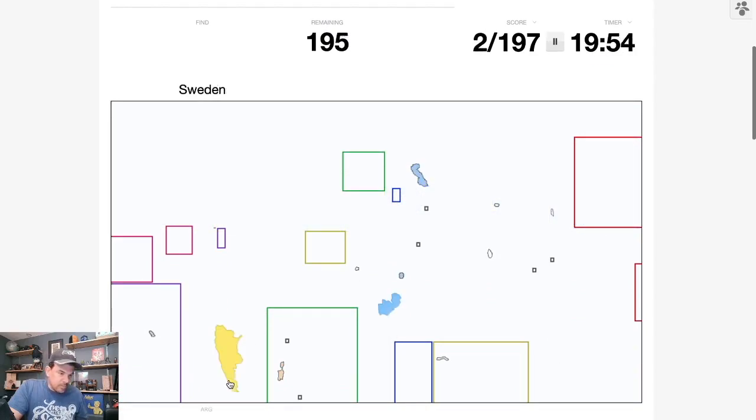Zambia. Argentina. See, like South America is starting to twist away, but got to be careful. Denmark's there, Sweden's there. That's Israel. So that's Egypt. That's Sudan. There's Djibouti. Lebanon. Iraq. Tanzania.